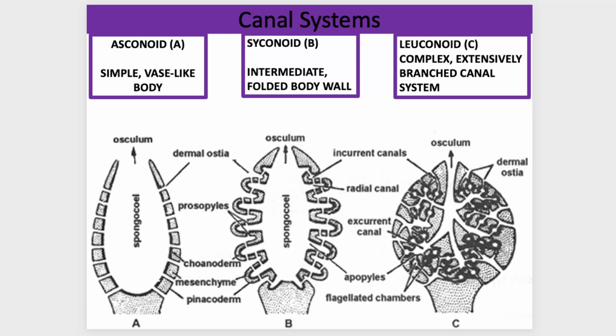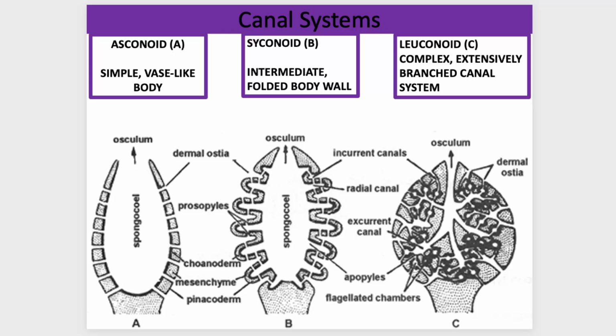There are 3 canal systems that we see with these sponges. One is the asconoid, another one is syconoid, and the third is leuconoid. And again, imagine that cup shape or the vase. And for that, the asconoid is the simplest. It has a very thin wall or edges to the cup. So imagine a cup with really thin plastic edges, almost like what you would get from a fast food restaurant, like a really thin plastic cup from a kid's meal. That would be the asconoid.